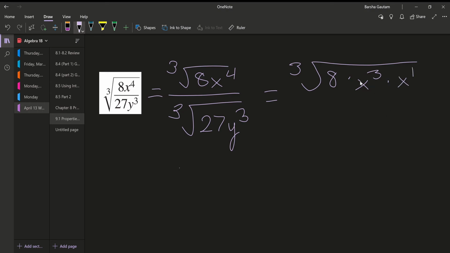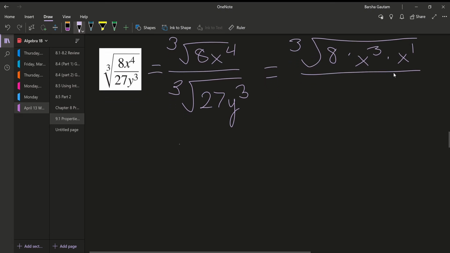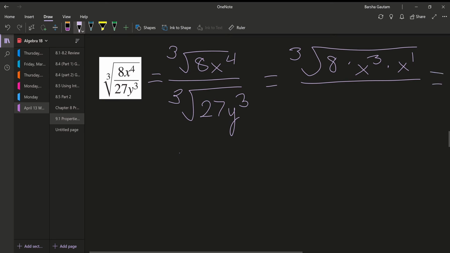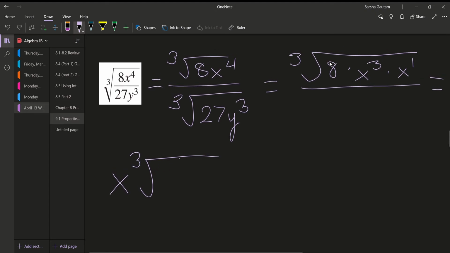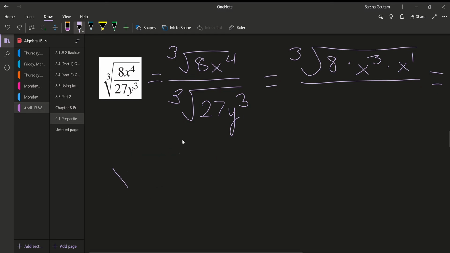And by doing that, we can take this out, right? The cube root of x to the power of 3 is just x. So we'll do that over here. Put an equal symbol right here. And we're going to take the x out. We have that so far. And actually before we do that, let me erase this and we'll do this at the end. All right, so once again, separate it out.